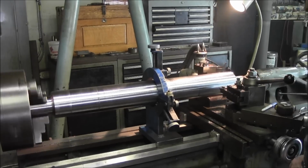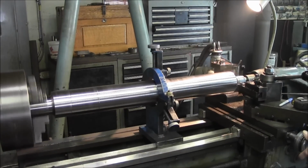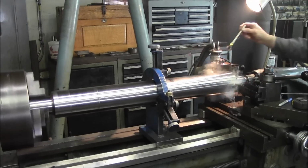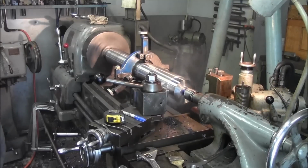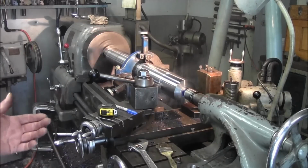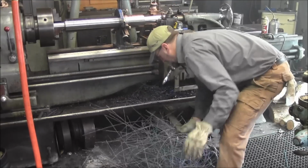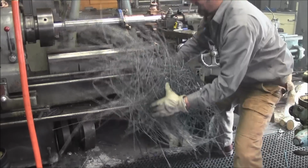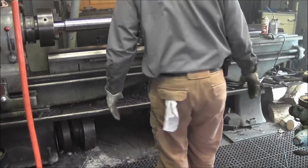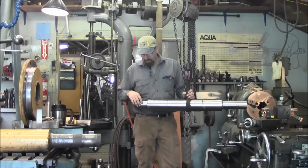All right, we're ready to go for our first cut here. Let's jack our feed back up where it was. Down to 3 inches for that 8.5 inch depth. Okay, we got both sides roughed out now. That's a big load. We're going to have to make a run out to the trash. All right, we got a completely roughed out shaft now. We've got both of these diameters roughed out.